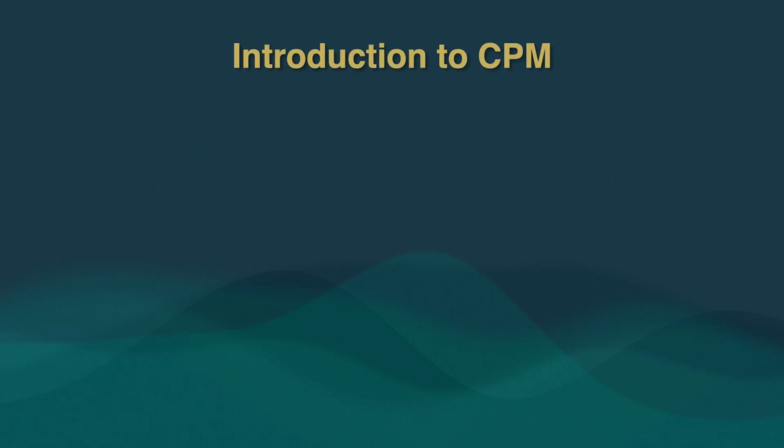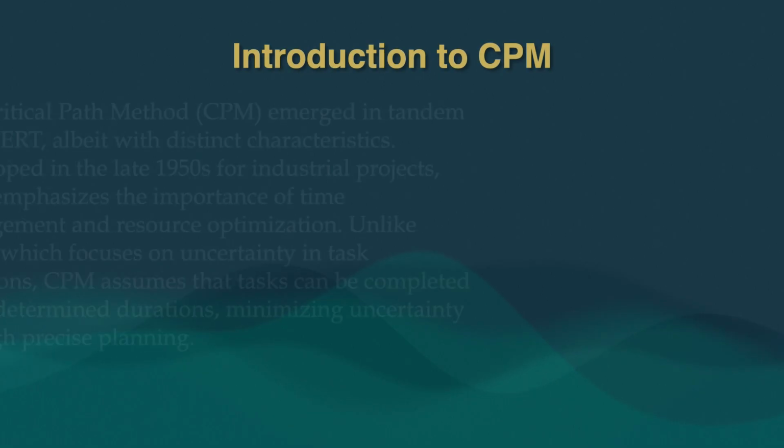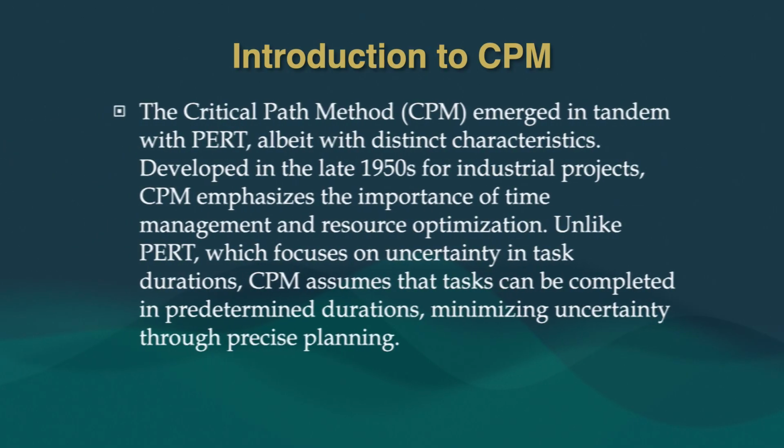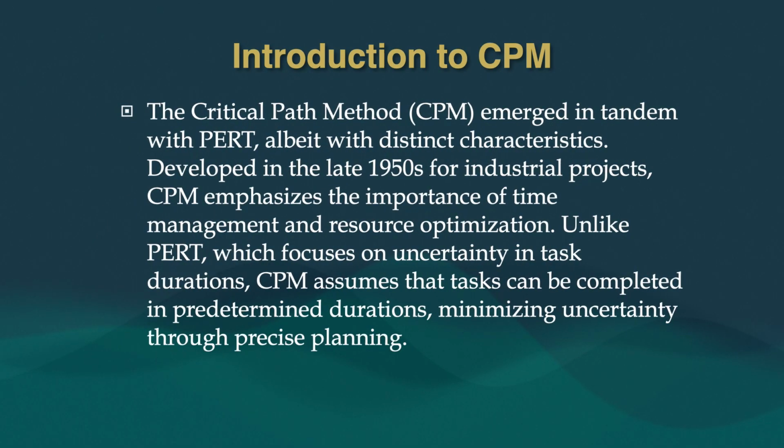Now we shall discuss the technique CPM, critical path method. What is CPM, critical path method? The critical path method CPM emerged in tandem with PERT, albeit with distinct characteristics, developed in the late 1950s for industrial projects. Critical path method emphasizes the importance of time management and resource optimization.